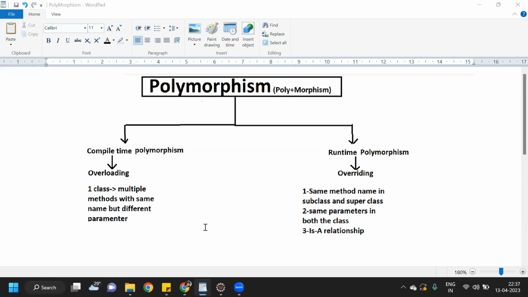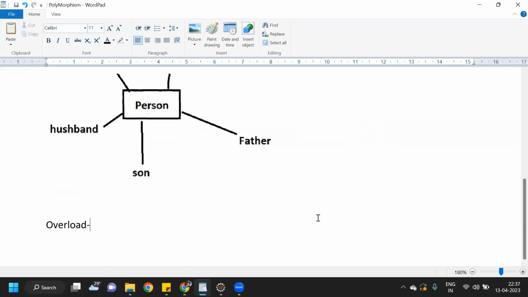Right, so let's go with overloading first. Overloading we can do in two ways: by changing the number of arguments, and by changing the data type.